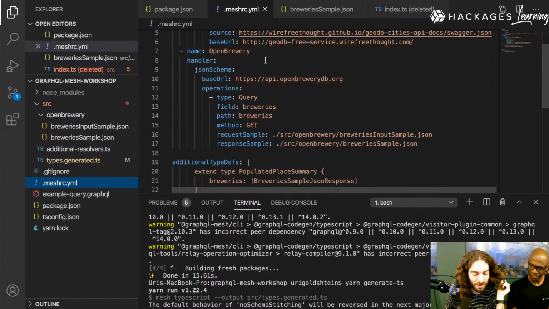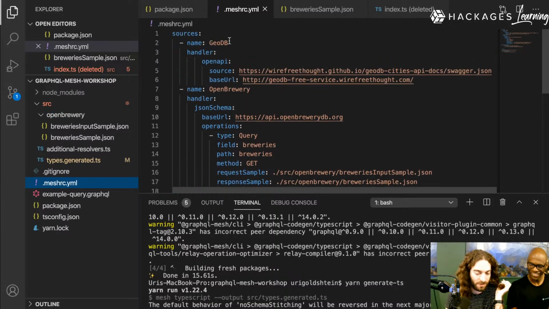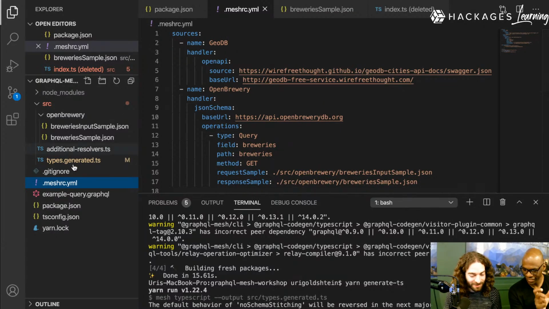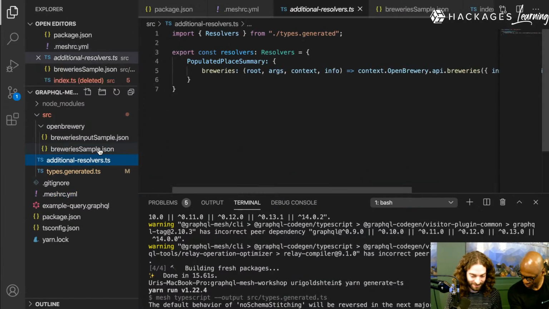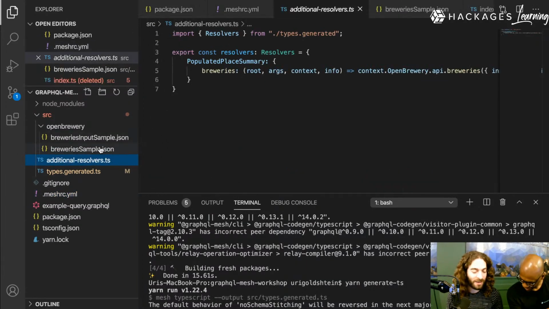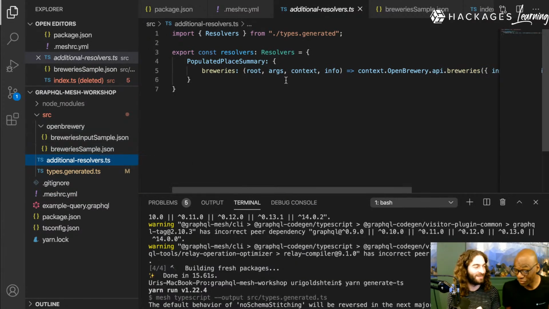We define those here like before. Okay, so you have the index, where you were configuring the server, Apollo server. This is why I'm jumping around. I think this is going to be confusing for a lot of people, but it's actually really powerful.